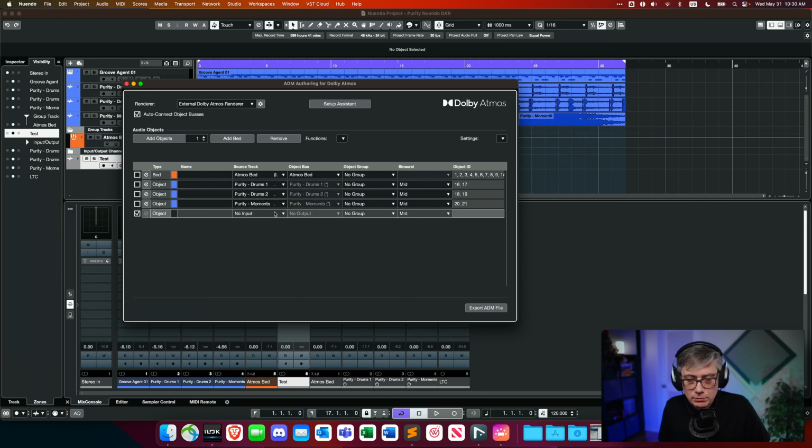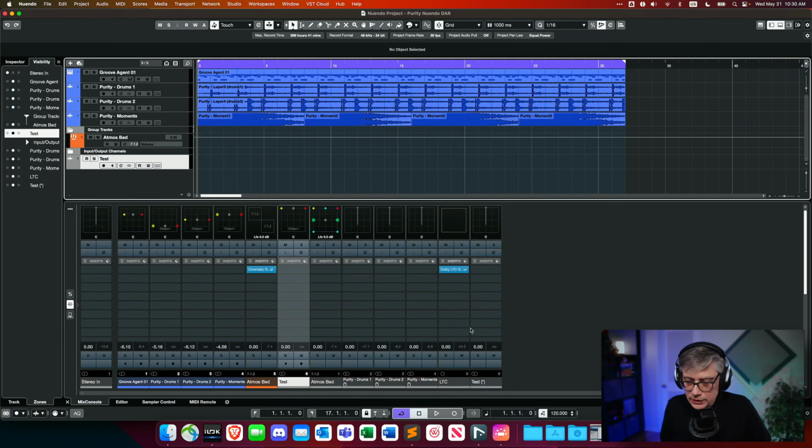The input that we're going to choose is the test track. As soon as it does this, you see that it has created an additional output bus automatically and added that to our output, and that is already routed into the Dolby Atmos renderer. Because we are using the internal workflow, we can actually work with the built-in panning device in Nuendo. So this is also a really nice way to go about creating Dolby Atmos. It's a little bit more streamlined and a little bit easier than working with the external renderer in Cubase.